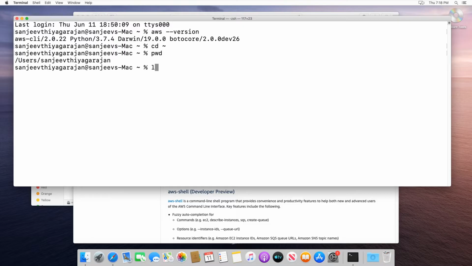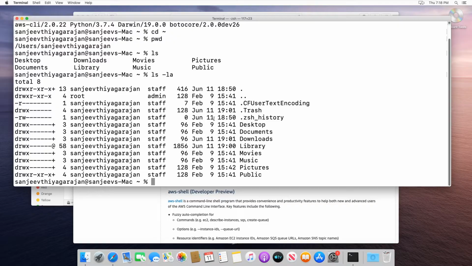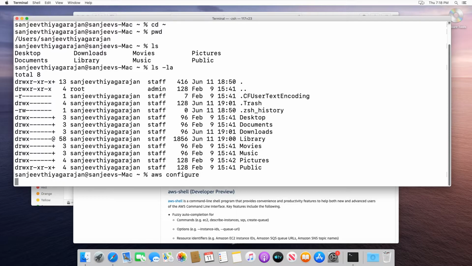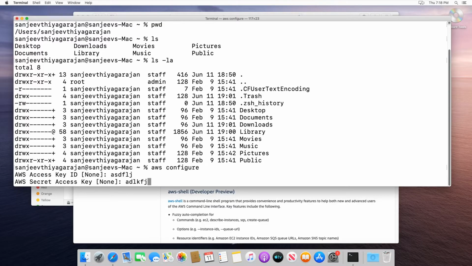And if we do an ls, you'll see that there is no .aws folder, but that's just because it's a hidden folder. So if you do ls -la, you should then see, oh, well, I didn't actually run aws configure. So let me run that real quick. So aws configure. I'm just going to type in some garbage.